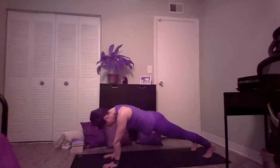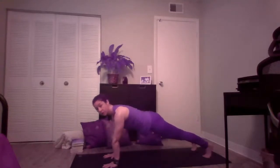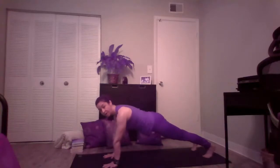The crown of the head isn't dropping. You're actually lifting it and extending it forward as you press through the hands and the feet, press out through the heels. So as you rock forward and back, you can feel that you're keeping the entire core, thighs, and arms strong and long to support you no matter which direction you move.